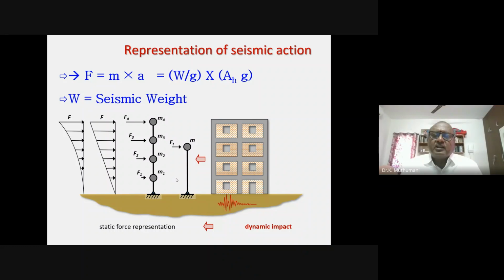So that is the simplest rule that you can ever think of. So okay, what is mass all about? Mass is nothing but the seismic weight. That is the dead weight of the building. So in simple terms, that is the way it is. Maybe certain portion of live load also is to be taken. So that is the mass. So weight by g. So that is the first part.